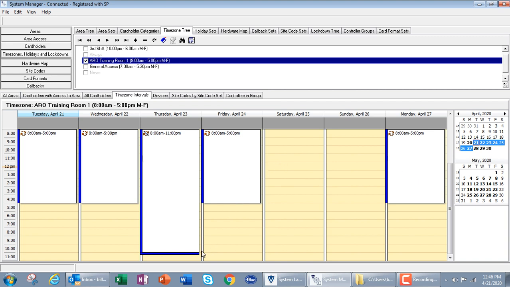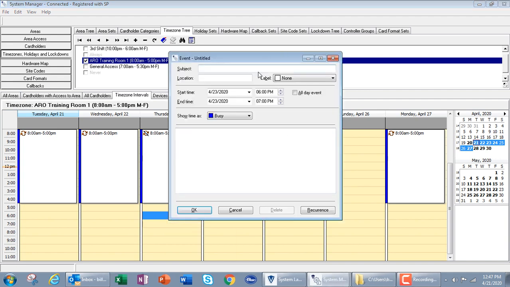Now, what if the customer doesn't want the door to be open between that 5 and 6? Then I could click on the day and create a new event. This new event, I'll call it my Training Room 1, late meeting. And location, Training Room 1.